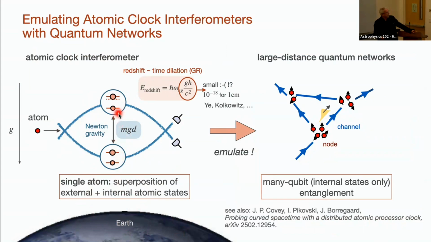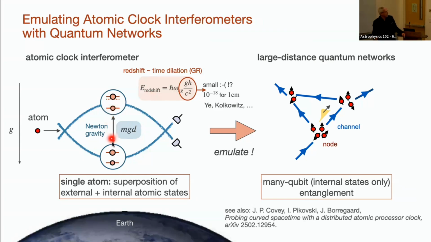But of course, due to the fact that we have an internal state, the dominant correction from GR would be the so-called redshift, which turns out to be tiny, and basically would correspond to the effective mass difference between the bound state, which is the excited state, and the ground state down here, the excited and ground state having a different mass.